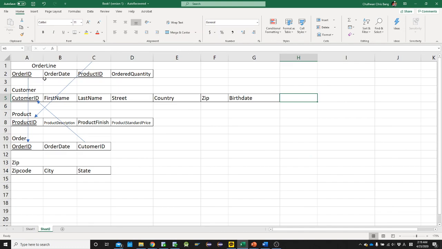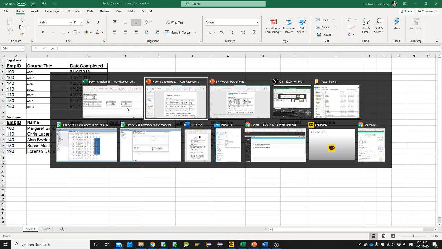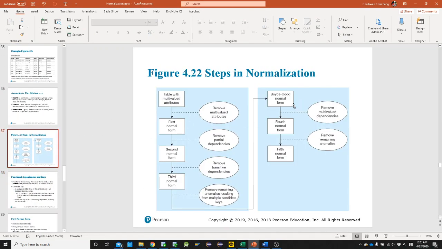So actually this is already done by Boyce-Codd, but to make sure to complete Boyce-Codd normal form, you have to give proper primary key. Okay, that is the Boyce-Codd normalization. Then if you have atomic information in each relation or table, you're done by Boyce-Codd normal form.